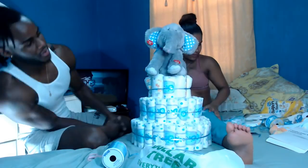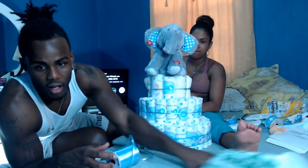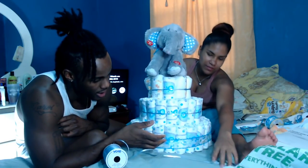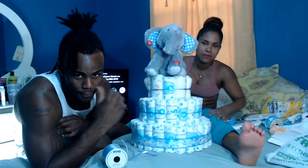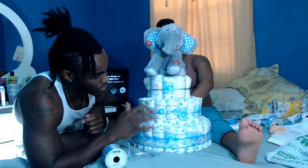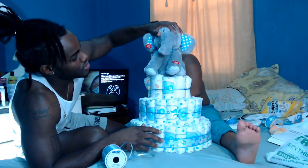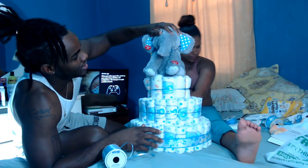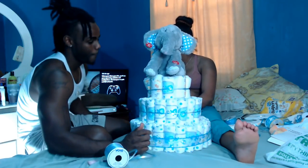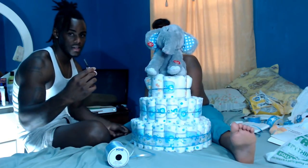But it's kind of thin. Alright y'all, so now we're putting the ribbon to cover just this line and to add more detail to it. And then in the back we're just gonna make a bow. So we're gonna do that on all three levels of the cake. And then let's just put the icing on the cake. How about that? Make sure you got a scissor.